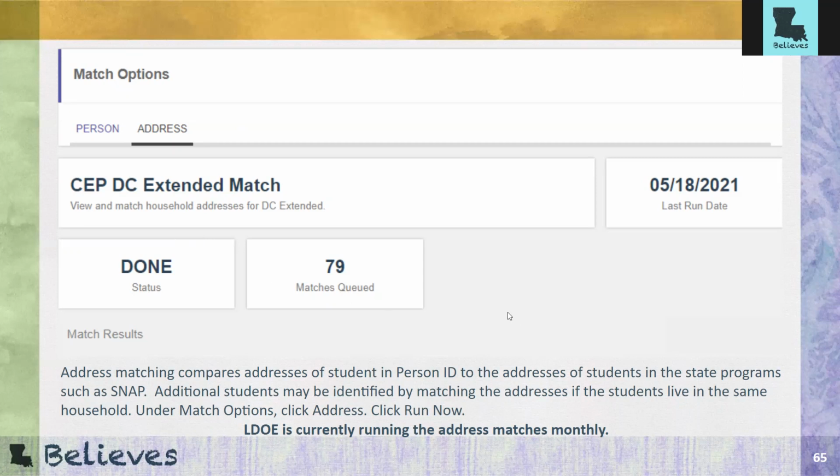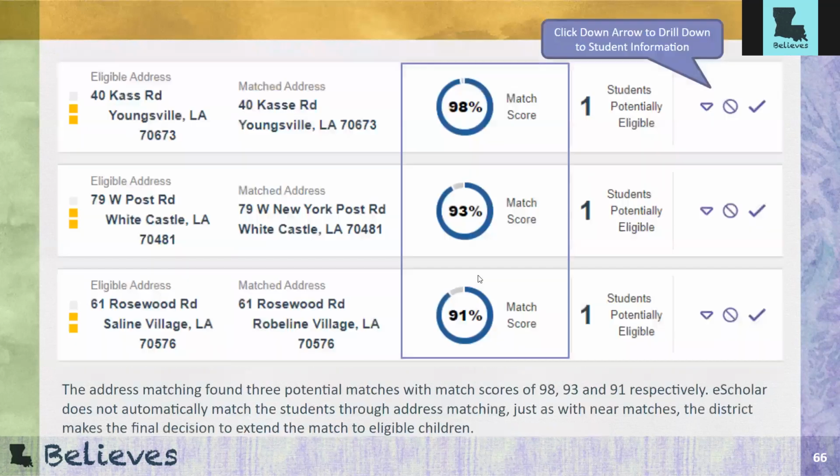LDOE is currently running the address matches monthly, just as we are loading the SNAP and the TANF data. The address matching here found 3 potential matches with match scores of 98, 93, and 91 respectively. eScholar will not automatically match any students through address matching.